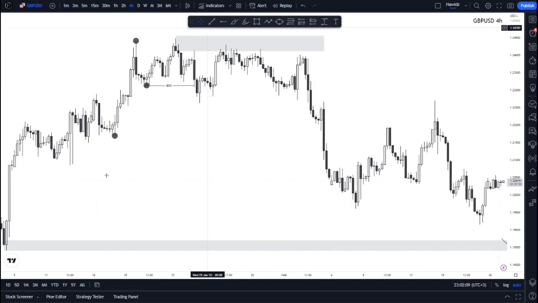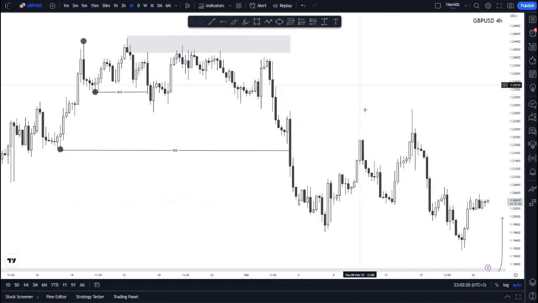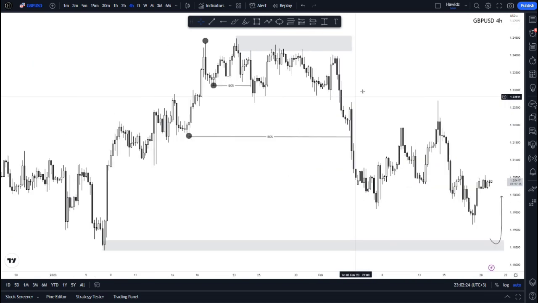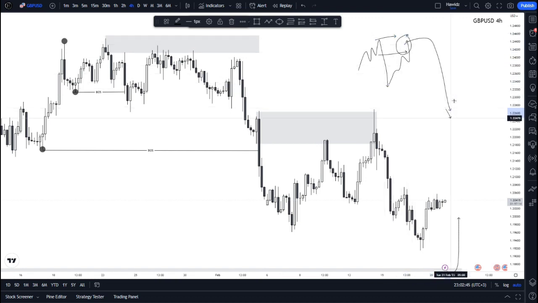Now from here we had this break of this major structure, which we had as a BOS in the institutional order flow, which indicated that price was pretty much going to flow bearish from there. And we also had this area here, this potential area of supply in here, right? The last buy to sell, just like I taught you guys in the previous video, that last area, the last buy to sell, which price normally comes, mitigates it, and then from there price can accumulate and go to the downside.